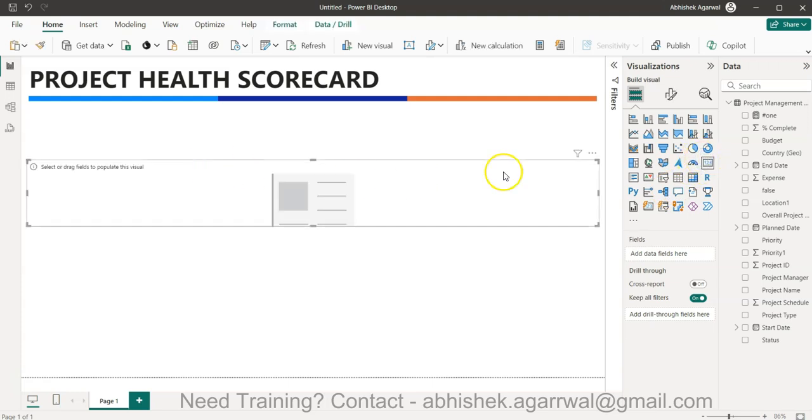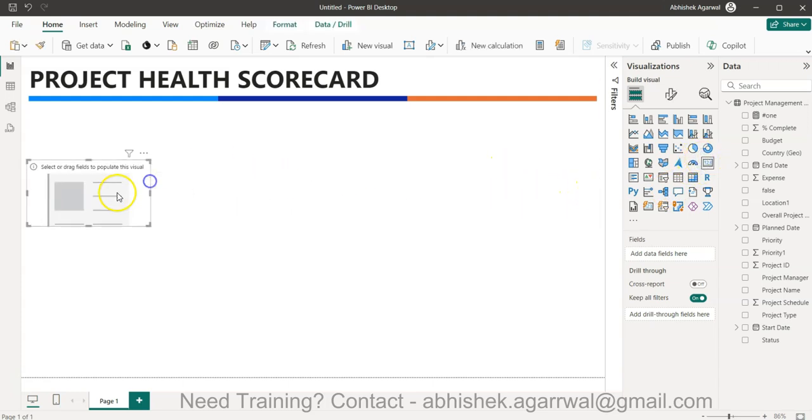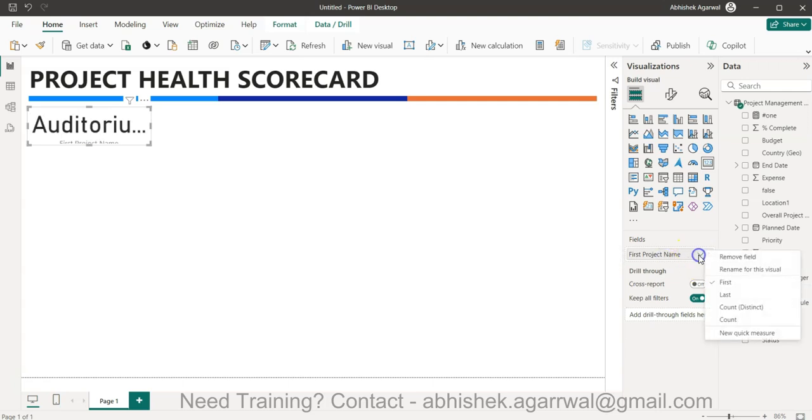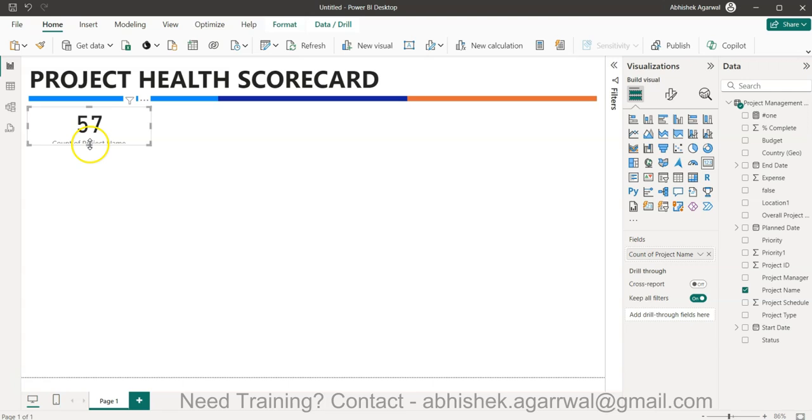Okay, so the KPIs that we want to create is, first of all, the one which is based on the number of projects, right? Our number of projects is basically the project name, and that I can take as the distinct count. Okay, so that is what I got. Count of project name. So I'll just call it project count. Simple and straightforward.